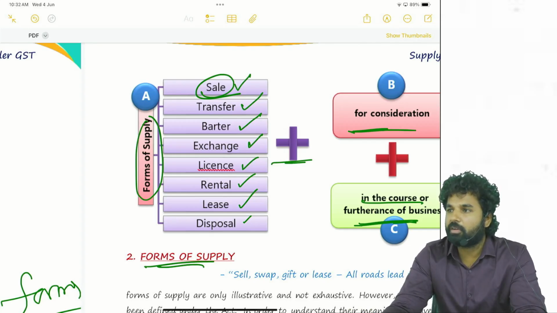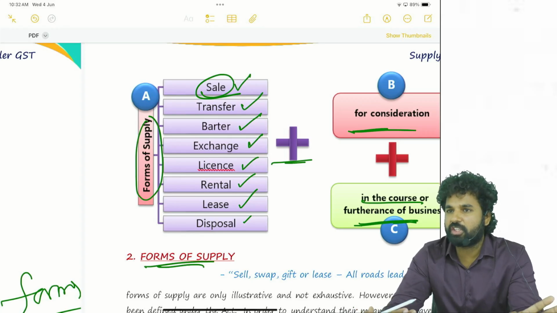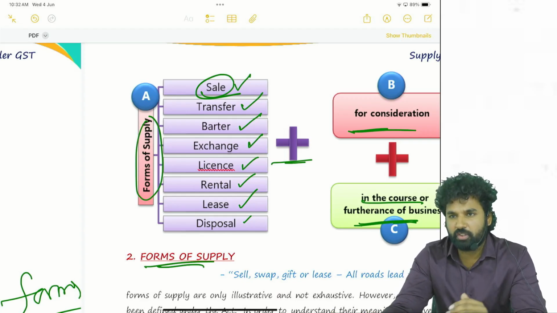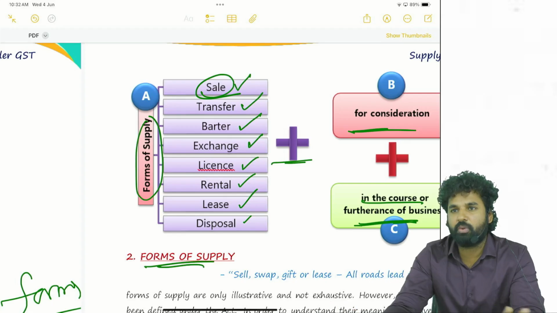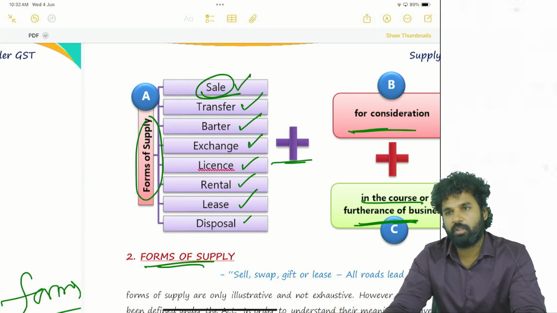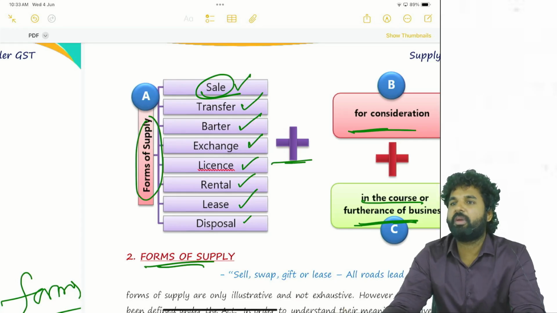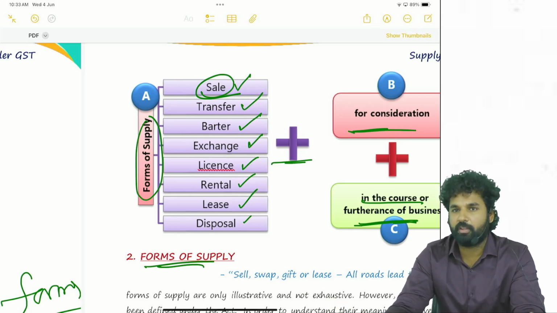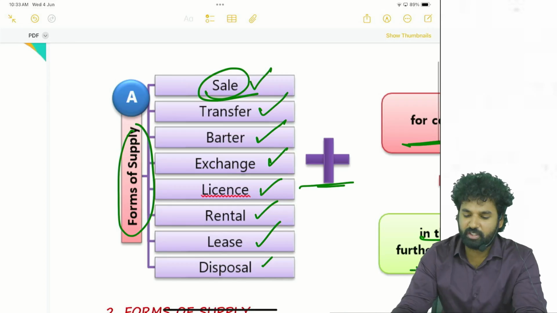Or it may be a supply or provision of service, provision of service for some charge. AC installation is there. We are paying the shopkeeper a certain amount of 2,000 or 3,000 rupees for installing AC. He is giving service. This is what is a sale of service or sale of goods, whatever it may be. A simple sale where the ownership is being transferred. A consideration is being moved from one person to another. This is a simple sale transaction.